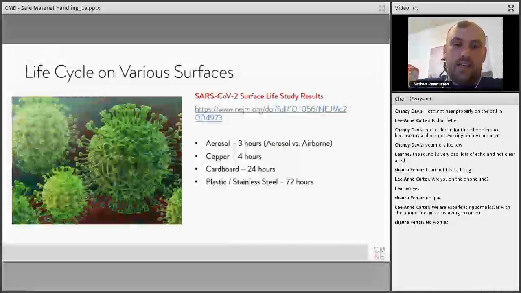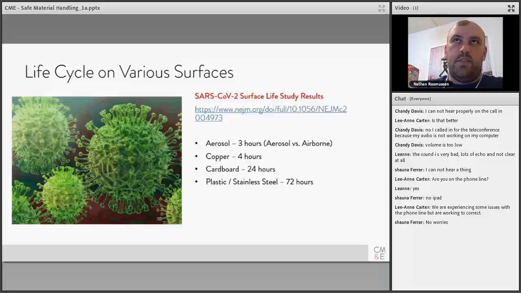Well, fortunately, the New England Journal of Medicine published a study which talks about the amount of time that the virus can live on these various surfaces. And what we see there is after 3 hours, the virus is still viable in respiratory droplets. So that's aerosol, but not airborne. Ambient temperatures and humidity absolutely affect the survivability of the virus. As the virus is expelled in respiratory droplets, those droplets, they're water, they're going to start evaporating, and as they evaporate and become smaller, they provide less protection for the infectious virus there.